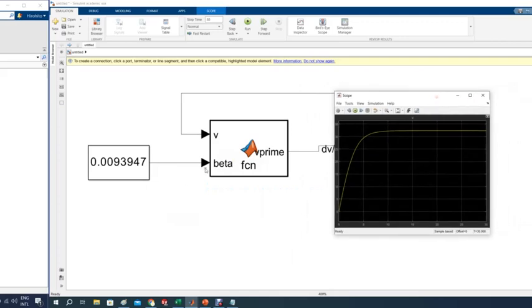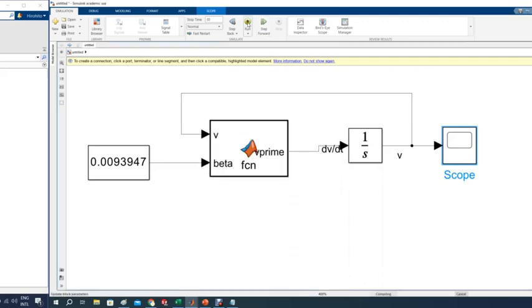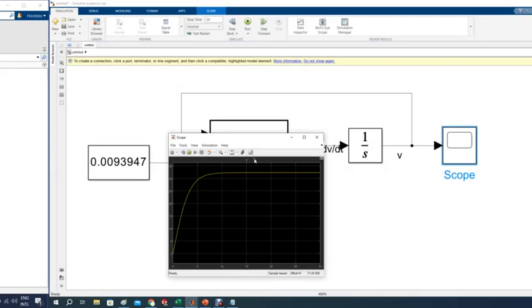I can change anything here, and it will change the curve. But let's run it again so you know what's going on. Let's see, run. And pop here, and there's your data.